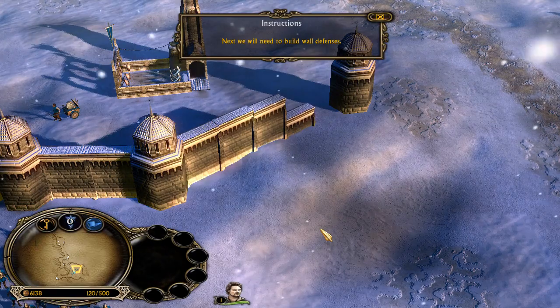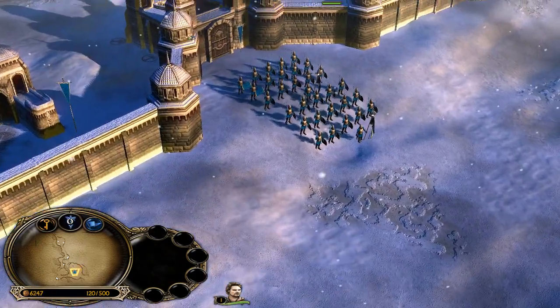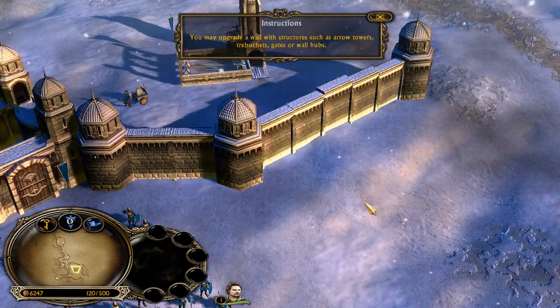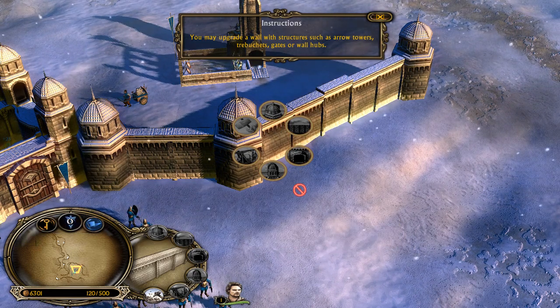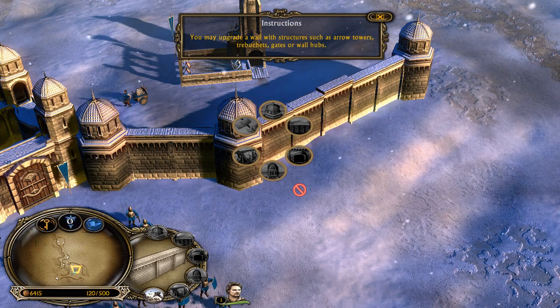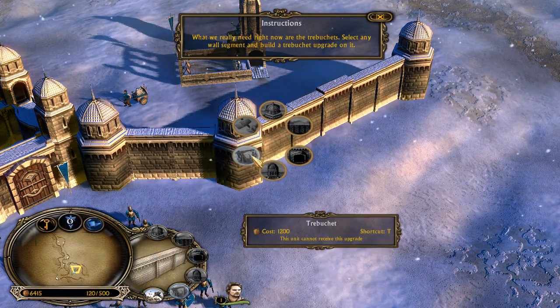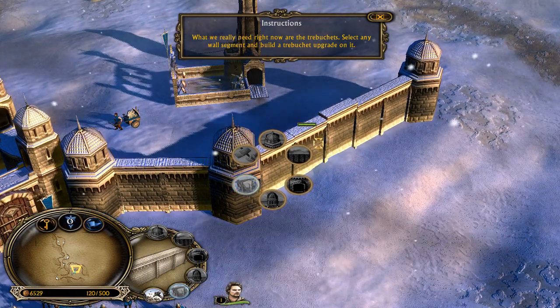Excellent job. Our camp is better defended, but still not impenetrable. We will need to build wall defenses. You may upgrade a wall with offensive structures such as arrow towers and trebuchets. Or you can build postern gates and large gates with which to move your armies through. You may also turn it into another wall hub. A good wall defense is the trebuchet. Select any wall segment and build a trebuchet upgrade on it.